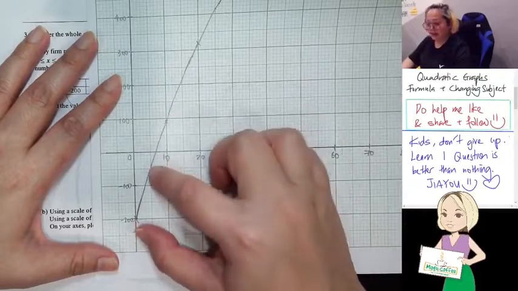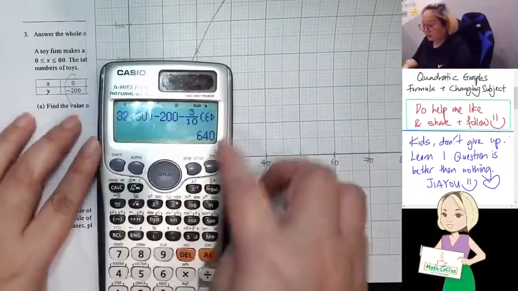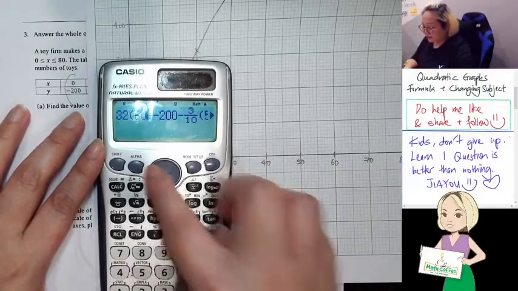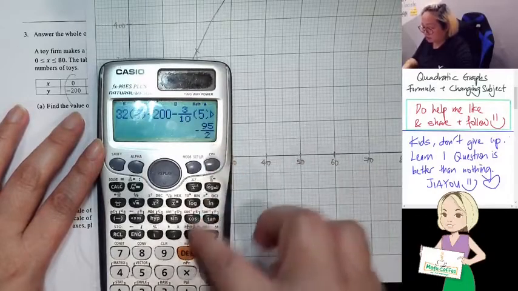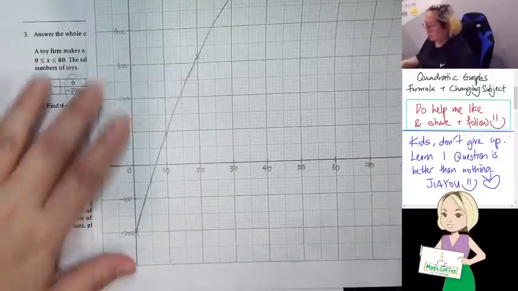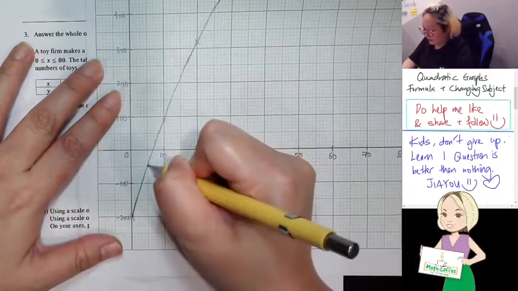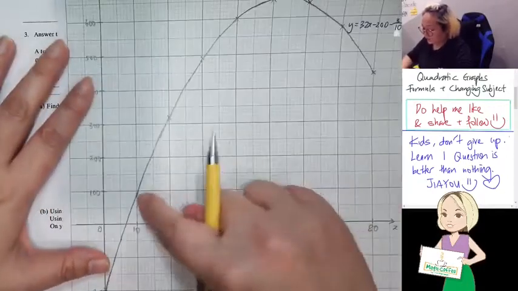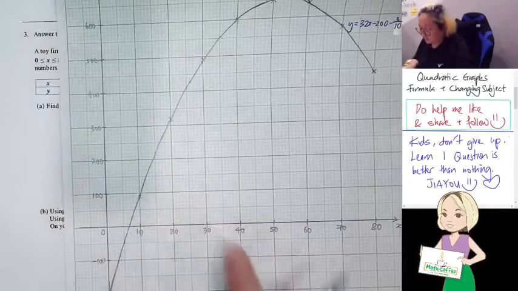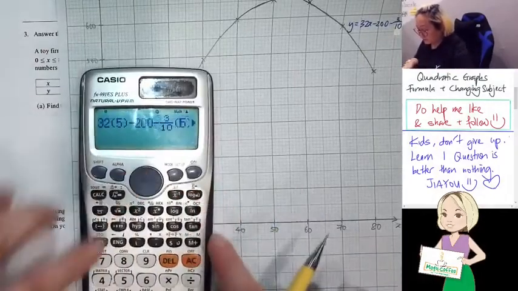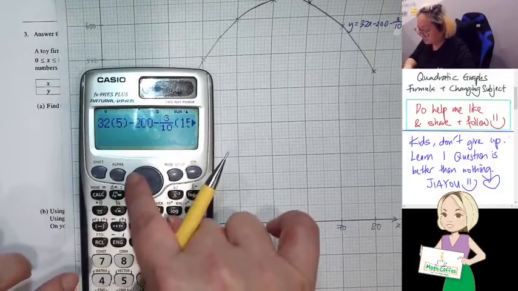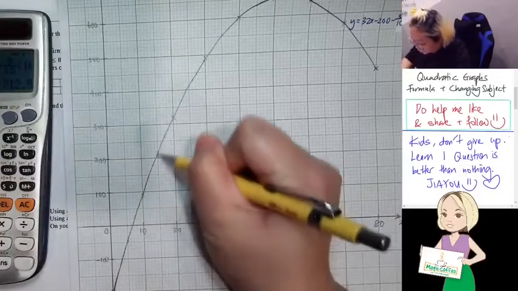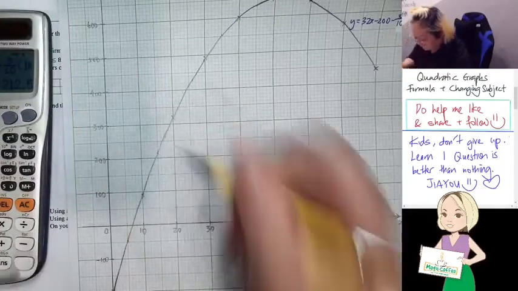Remember just now I have the 5, this one, right? So go back to the bracket and key in 5. And you will see that, oh, so it's minus 47.5. So I went to 5 and minus 47.5 is around here. Put a small dot there. Then this one between 10 and 20, I key in 15. I get 212.5. So my 15, I go find 212.5, I put a dot there. Just put a small dot.